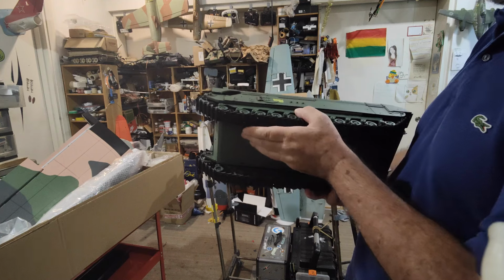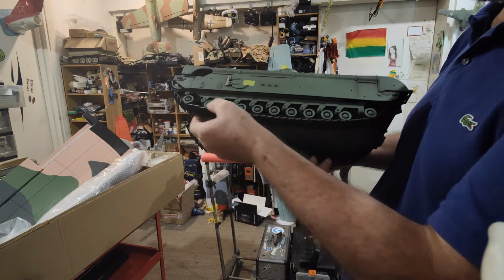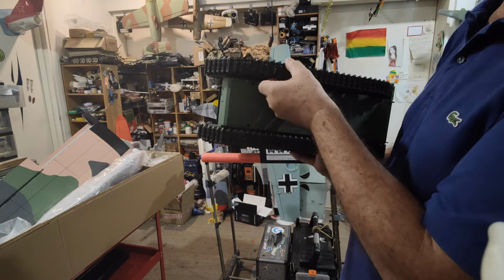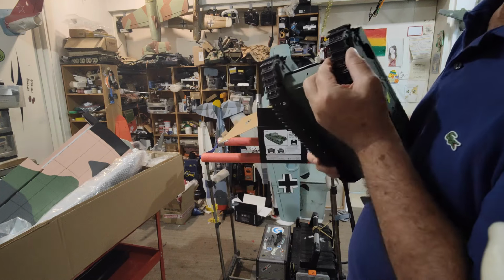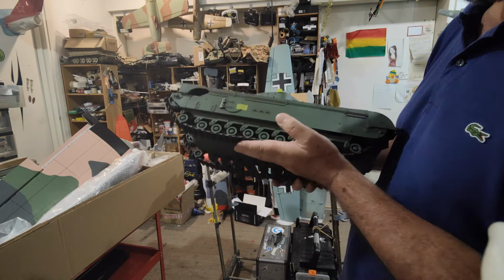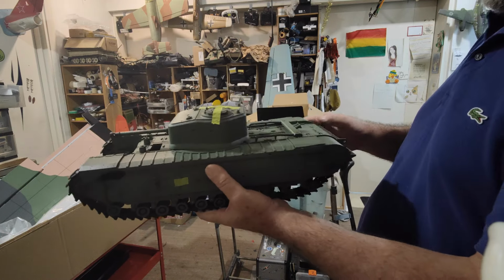Some weathering applied, basic, right? I still need to do something with the tracks and the wheels. I like to take out the tracks, do a treatment to make them look like rusted metal, scratched metal, and that's it.